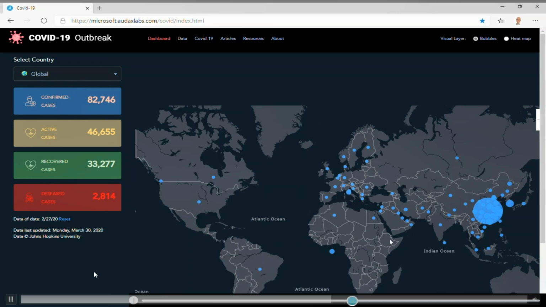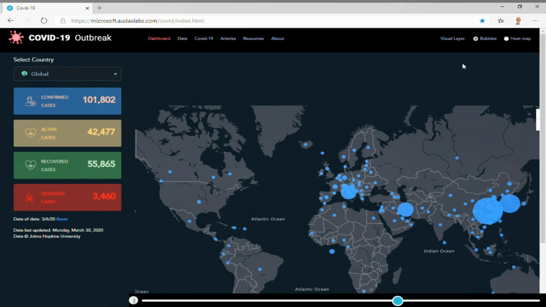So we're really excited about combining the geospatial visualization through Azure Maps with the AI insights that we're able to produce.